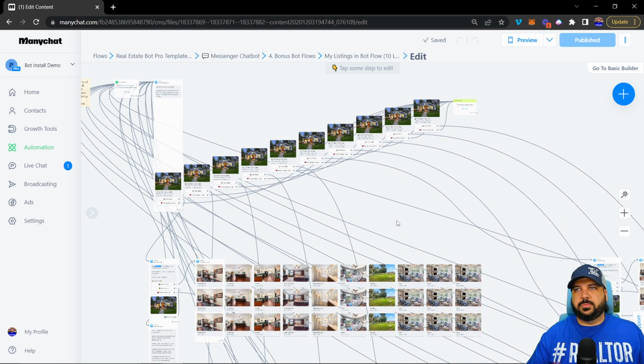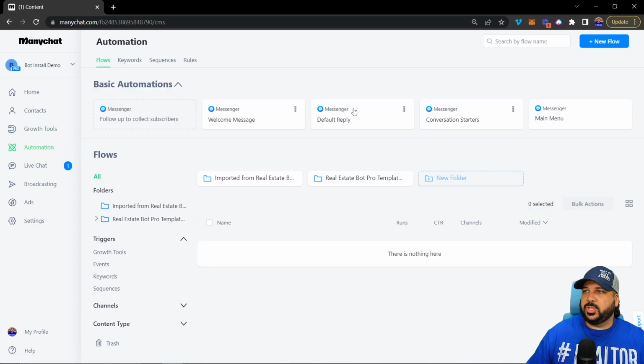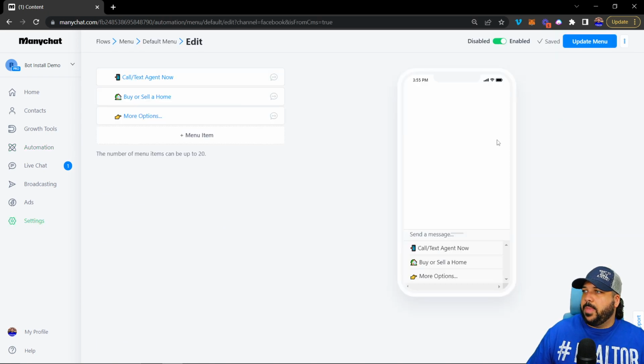And again, there's multiple ways to use it by your direct links, QR codes, other messages that you've already created inside of ManyChat, directing them to your listings. Maybe it's a button on your main menu, which I'll go ahead and show you how to do that. So you're in automation and you are in Messenger, your main menu option right here. That's going to pop up at the bottom of your Messenger bot.